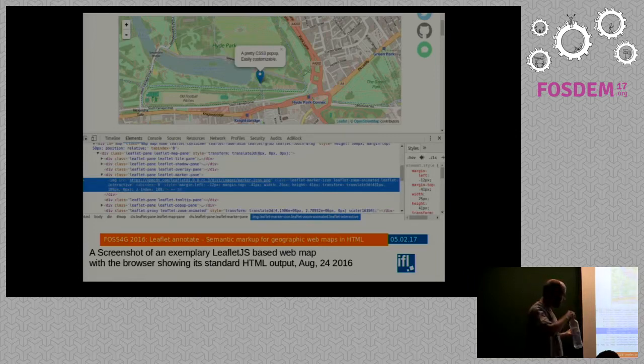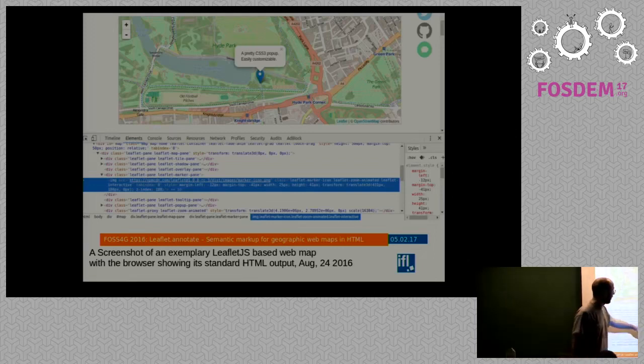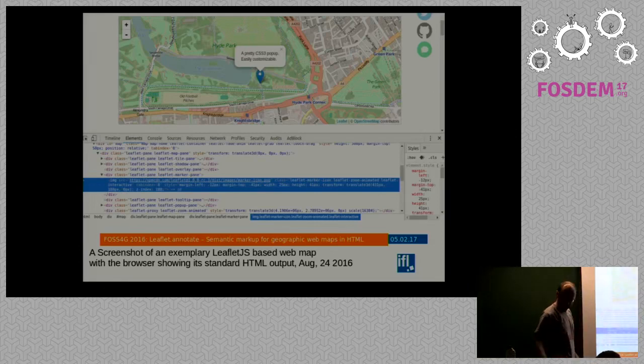This is a standard Leaflet example of a marker, and it's basically an image tag with a resource. So there is really no meaning in the document, there are no spatial references exposed, there's no topical classification, even if there is a title. The title is, I think, not even in here because it's another layer. So it's hard to guess something, which is totally fine because Leaflet was not made for this, and HTML also was not made for this. I don't want to be misunderstood.